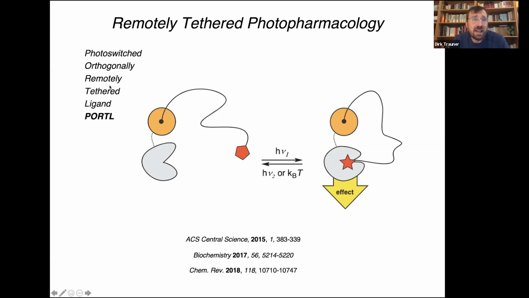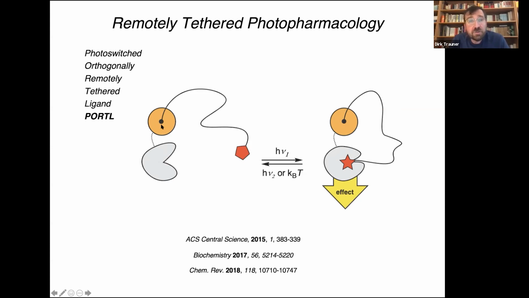And arguably the most famous ones are the SNAP tag, the CLIP tag and the HALO tag, which react with benzylguanines or alkyl halides respectively. They have been greatly engineered and can be fused to all kinds of proteins, or placed nearby proteins, to now allow for the covalent attachment of some tethered molecule.